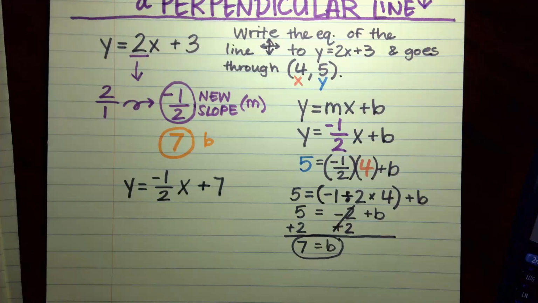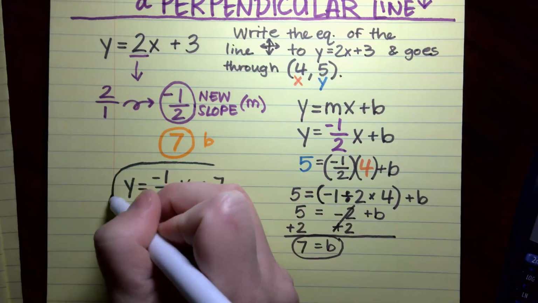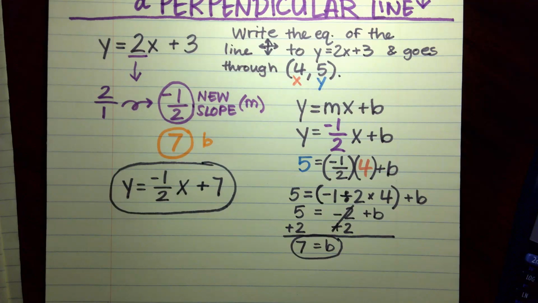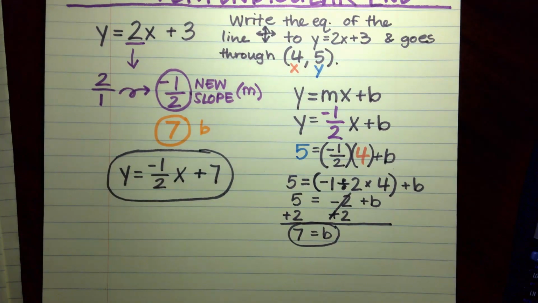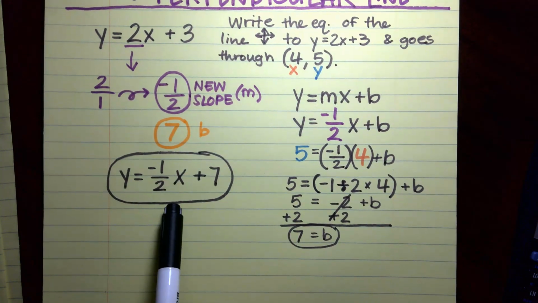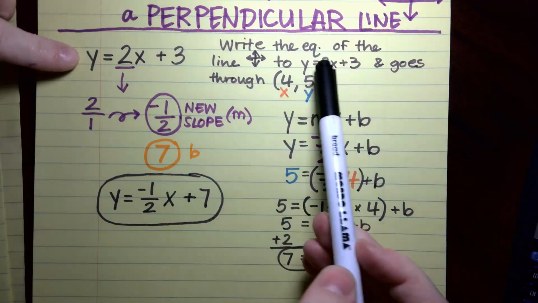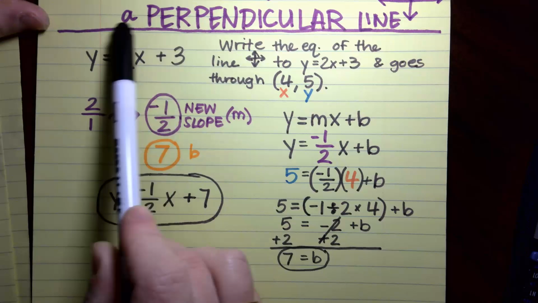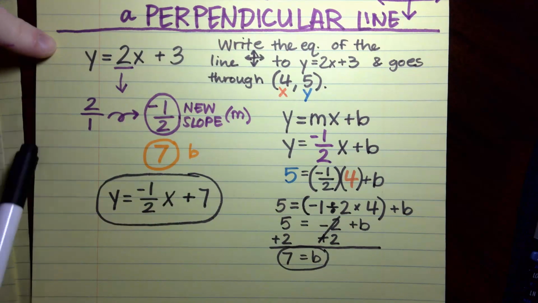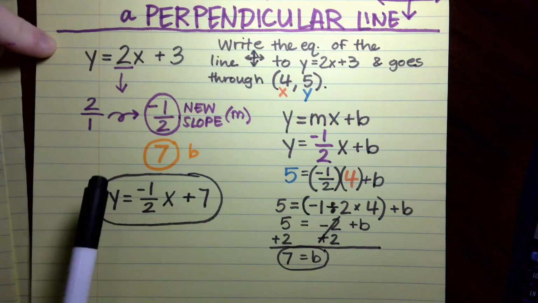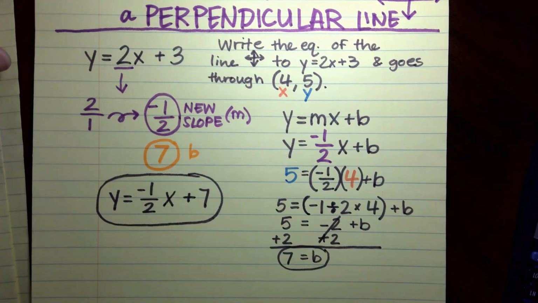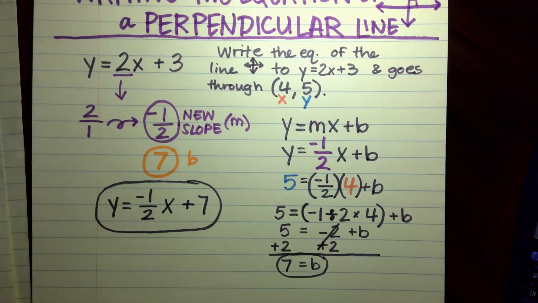All right, and that's my final equation. So I circle it. Always circle your answers. We want to stay in that habit, guys. That is our new equation. So to answer this question, the line y equals 2x plus 3 is perpendicular to y equals negative 1/2 x plus 7. Y'all just did it. Good job. Okay, let's do another one.